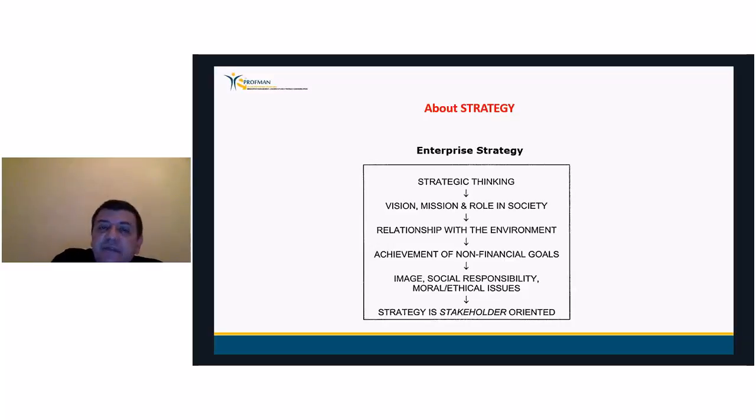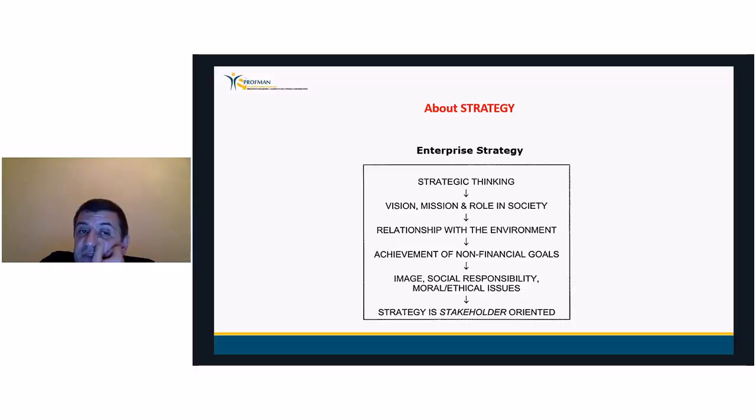An enterprise level strategy is important because corporate survival depends in part on there being some fit between the values of the organization and its managers, the expectations of its stakeholders, and the societal issues which will determine the ability of the organization to sell its product. The enterprise strategy involves strategic thinking.